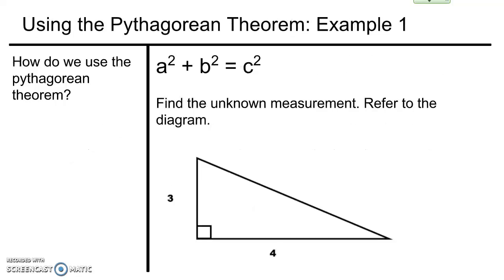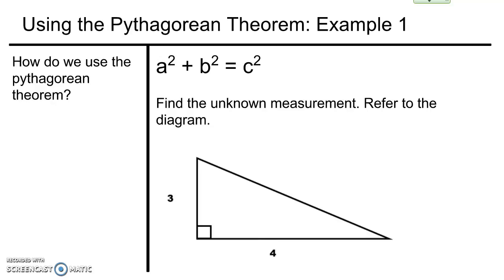Okay, underneath the formula that you just copied, a squared plus b squared equals c squared, we're going to do an example. And I want you to draw a little right triangle and label 3 and 4, because we're going to label some things on here so that you know what is A, what is B, and what is C. Okay, so draw a little right triangle, and let's work this out.